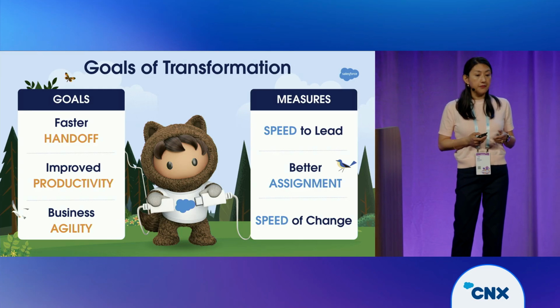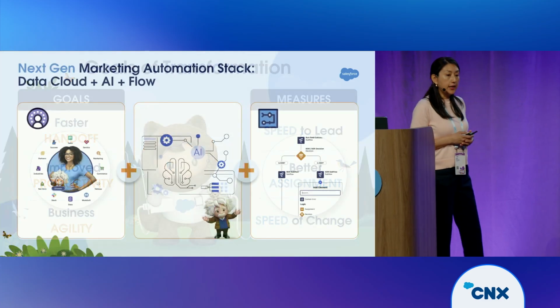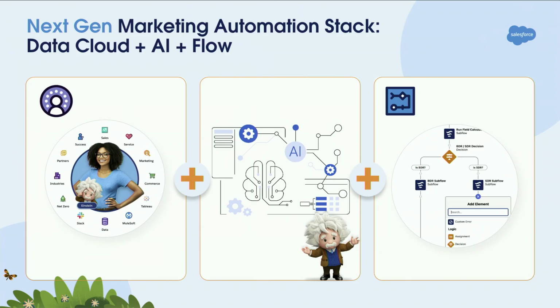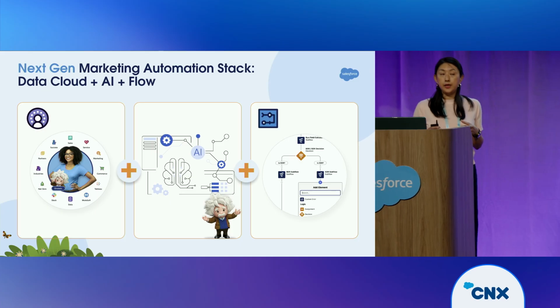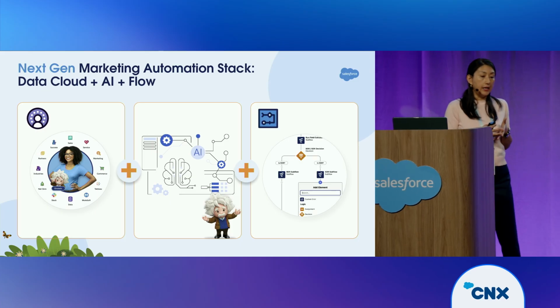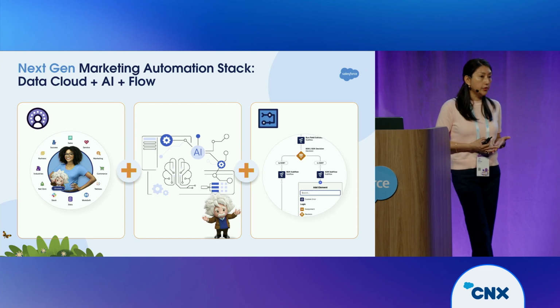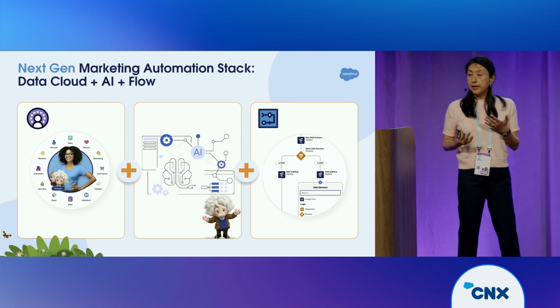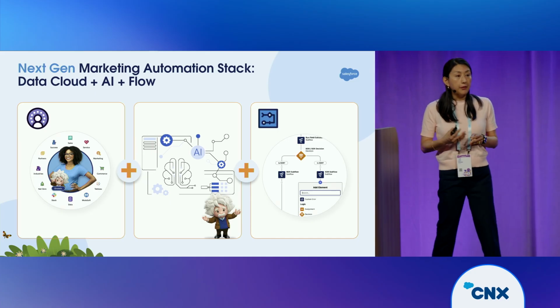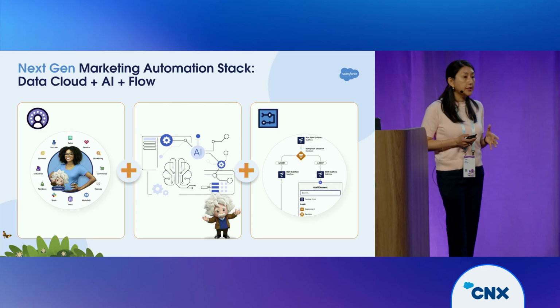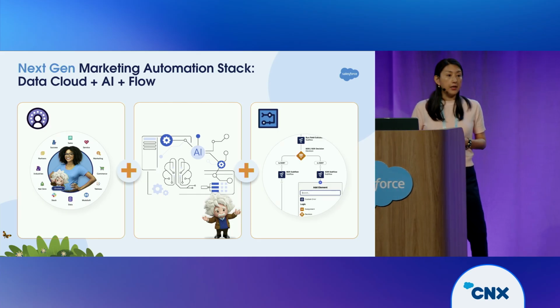those requests much faster. So translating those goals into the technologies available at Salesforce, we landed on Data Cloud, AI, and Flow. Data Cloud for that single view of the customers that we really needed. AI is for using machine learning models to improve the lead assignment decisions and also the lead quality. And then Flow for handling the complex business logic that we wanted to navigate through quickly.